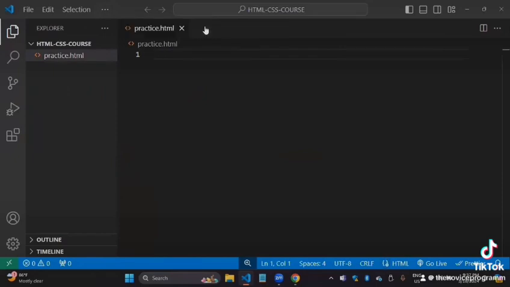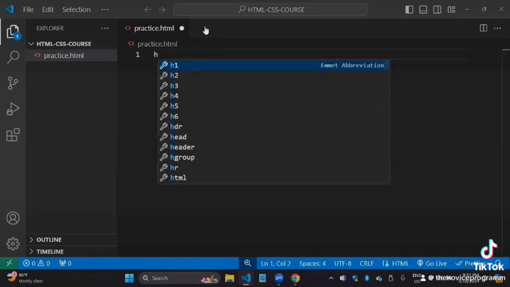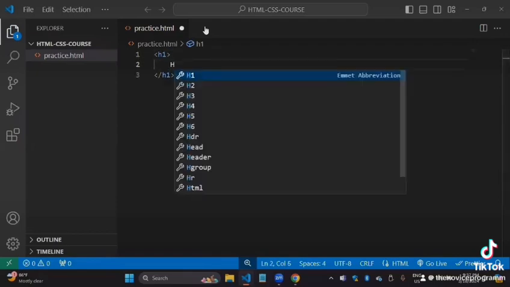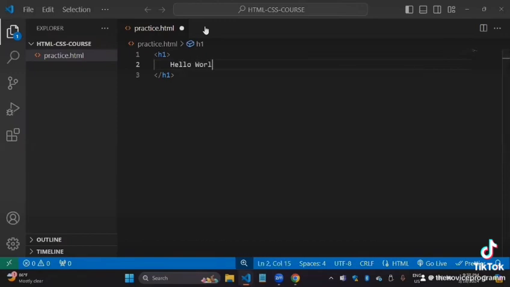So I'm naming my file practice.html. You can give it any other name, but it has to end with .html to know the type of file we're saving. I'm going to start first with the headers, the h1 to the h6 headers that I learned at the beginning. So let's get into it. Inside them I am putting the text Hello World. I feel that's like a universal text for a new programmer. Hello World it is.